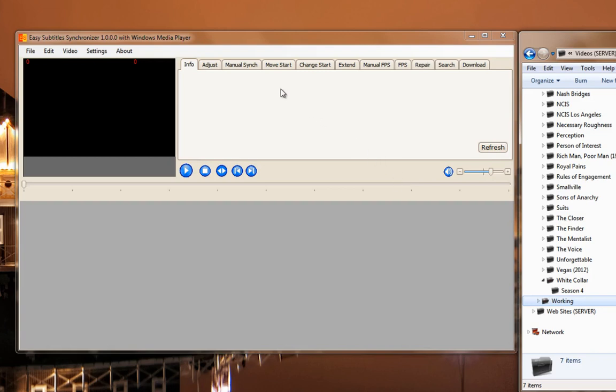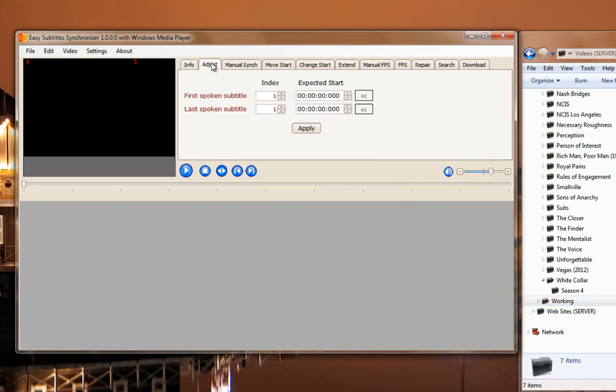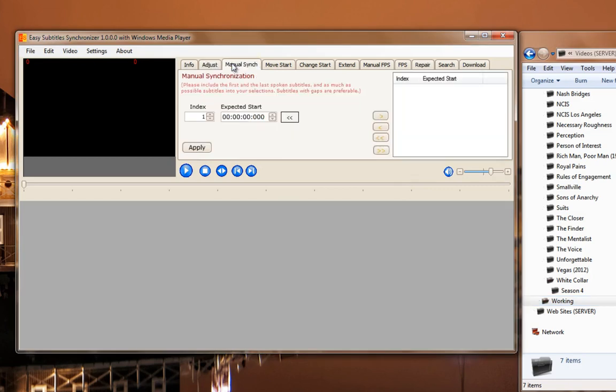It does a lot of things. It allows you to adjust sync. You can manually sync. Some of this we're not going to go into because it can be a little complicated. Some of it's pretty easy. You can convert.